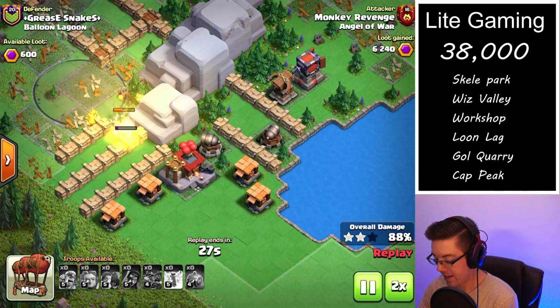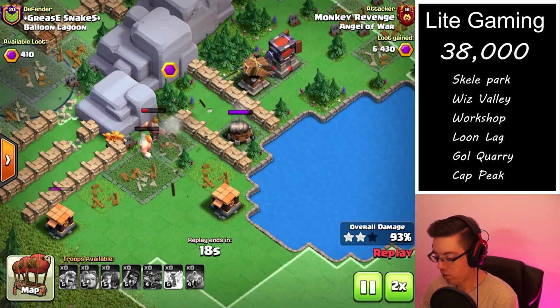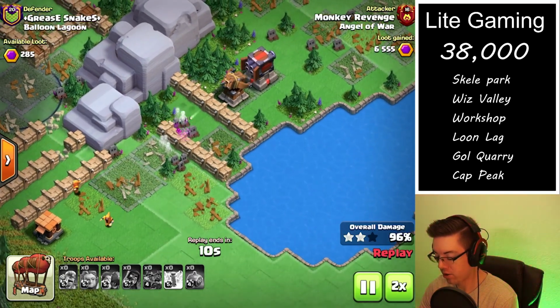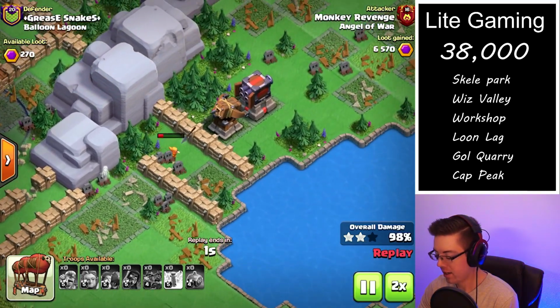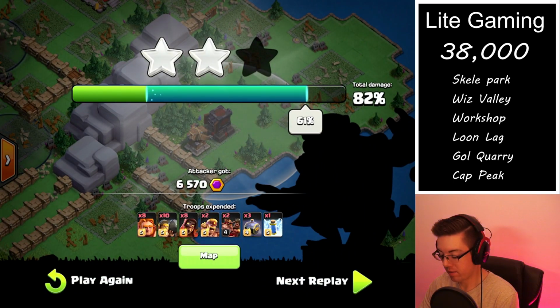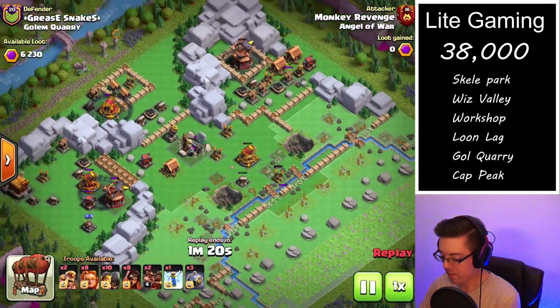So we can see as they bust through these walls, they spring 1 trap, spring a second trap, and that log launcher devastates the wizards, as well as a bomb down there. So we have 2 defenses left. Very, very close to cleaning up the base, but still, we got over 6,500 points, so I will take it. And last but not least, we'll take a look at the Golem Quarry cleanup.